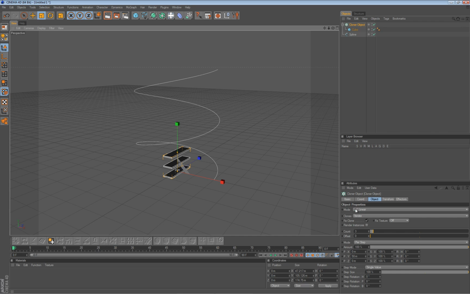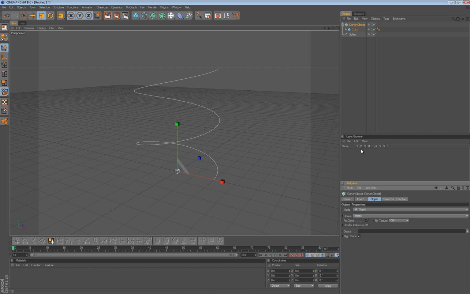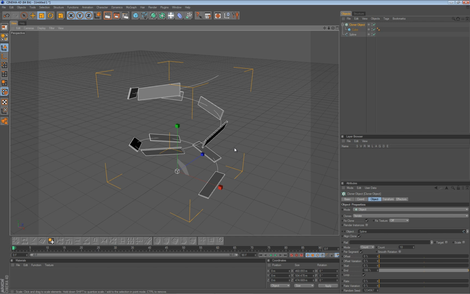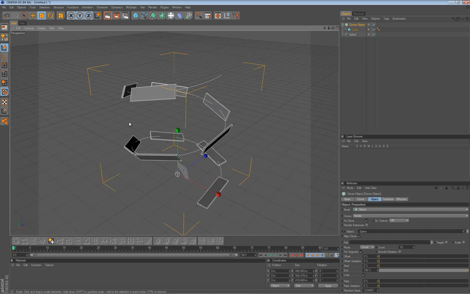We want this mode of cloning to be on object. So object, and our object in this case is this spline. Once again, simply drag that spline into the object slot. And you see instantly we have some sort of a thingy going on here.